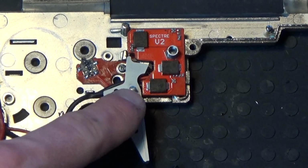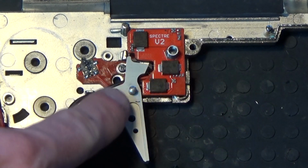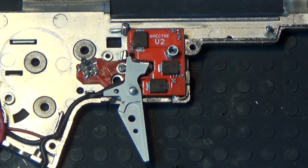And where the post can actually go up and down, if you have triggers that have the problem that there's like a flop open, that's just annoying, because when you have the trigger in the gearbox and you have it installed and you're ready to close it and you put that spring in, sometimes the trigger will just pop out, and that's really, really annoying. And the retro arm straight trigger gets rid of that problem, because if that is happening, you can push this post down more, down into the shell, so it holds on to it better and it doesn't pop out. And that's just fantastic. I actually really love that thing.